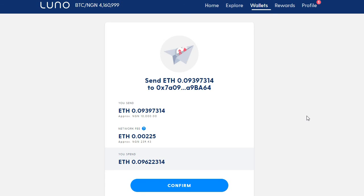The last one is Lightning Network. With Lightning Network, you send at almost zero transaction fee. But the thing is that you have to have a Lightning channel. This is the future we are looking forward to, when the Lightning Network will be implemented across all platforms, in such a way that we'll start sending Bitcoin transactions seamlessly, fast, and at zero transaction fee.